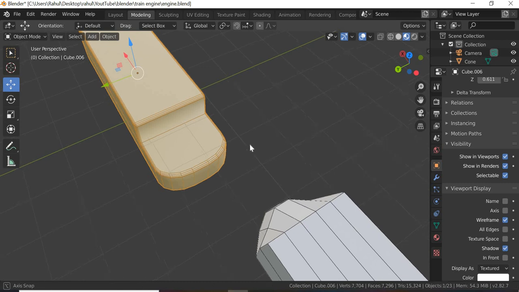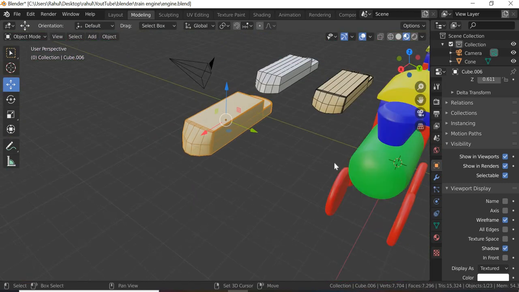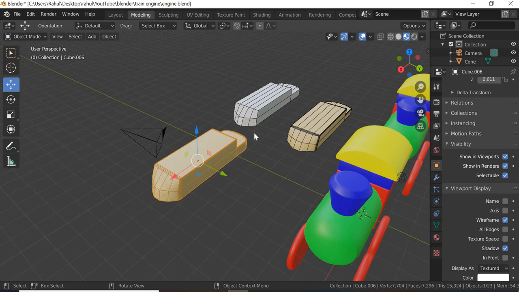Okay, so the lines are not going through. So this is the right way to do it. This is clean geometry, this is not. That's what is very important to understand.